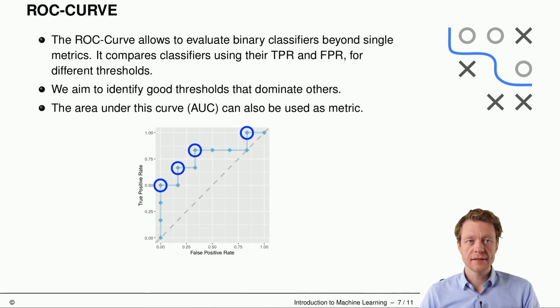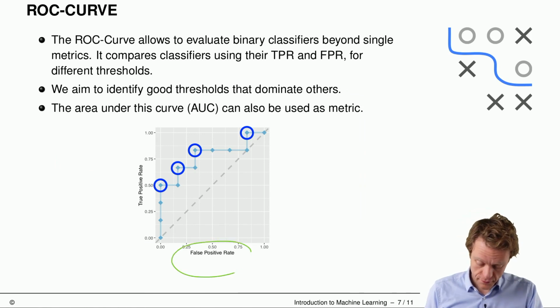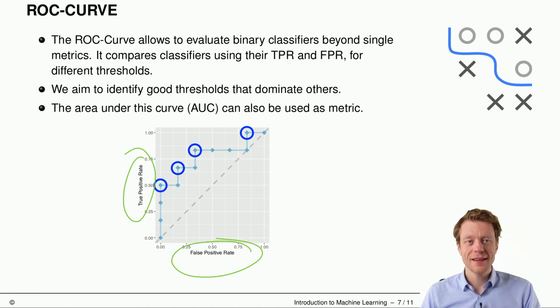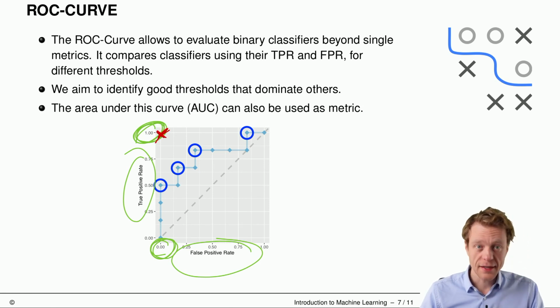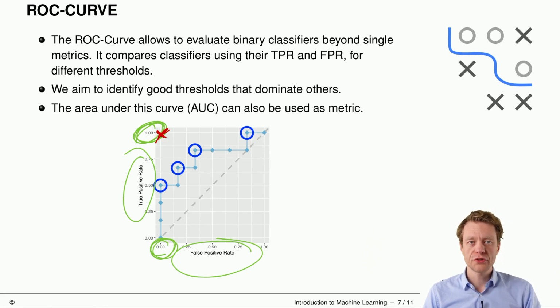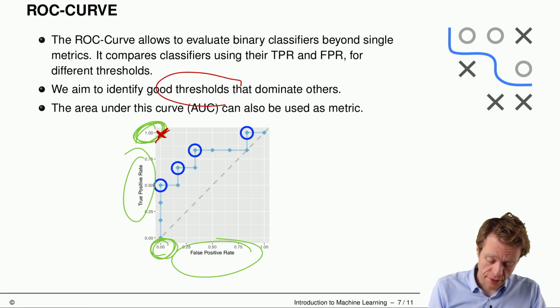Okay, then as last part for the classification metrics, we have the ROC curve. The ROC curve, just in a nutshell, plots the false positive rate against the true positive rate. So it would be great to have a false positive rate of 0, no mistakes here, and a true positive rate of 1, so everything perfect here, which would be the upper left corner. So we would like to have a classifier which is here, and what the ROC curve plots is the true positive rate and the false positive rate for varying thresholds.